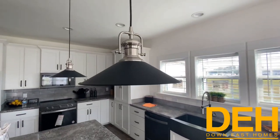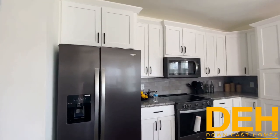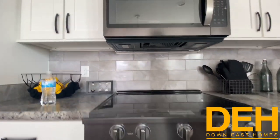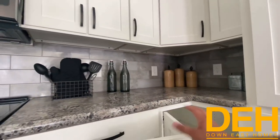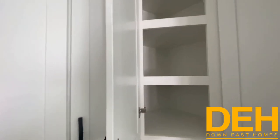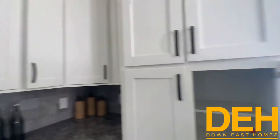All of these cabinets are soft closed. All of the appliances are Whirlpool. You have a smart oven that connects to your Wi-Fi. Beautiful stove. You have a built-in microwave up here. One cool thing I really like about this house is you have this extra cabinet where you can just store stuff — you can go way back and it closes. You have tons and tons of cabinet space up here — they go almost to the ceiling, it's crazy how high these things are. You have a built-in pantry here as well. And there are tons of drawers — 12 drawers in this house.